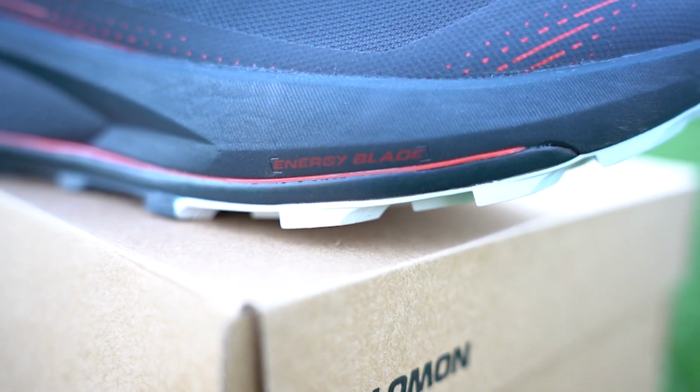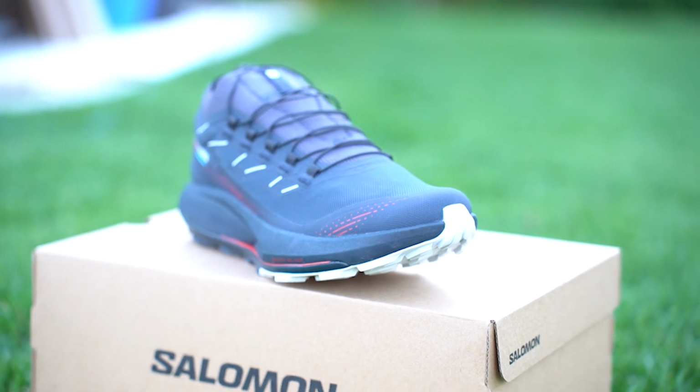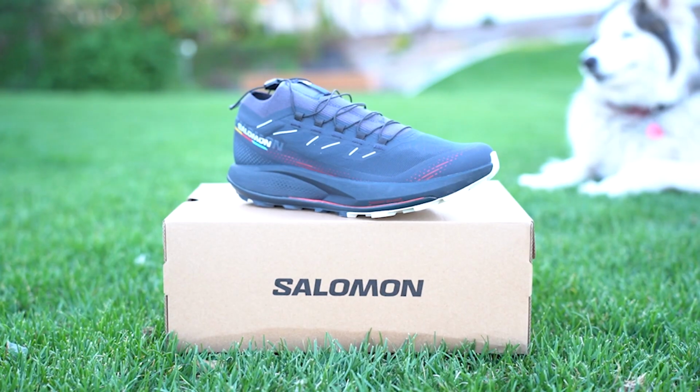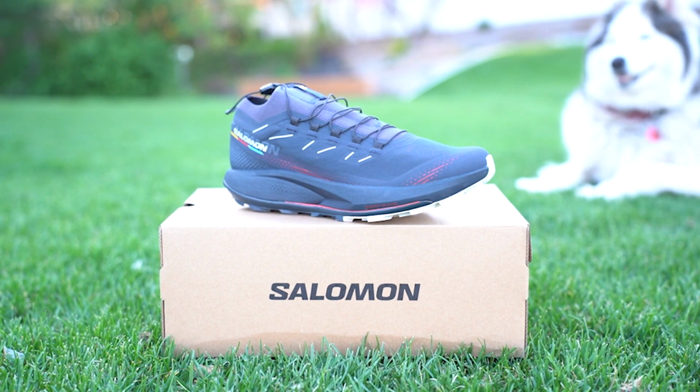I'm well over 100, probably close to 120 miles on these shoes, and it feels like they've just barely gotten started. So I have a lot of confidence that these shoes will last a long time. And last, the traction. It's not really a pro for me. It's not something that I absolutely love about this shoe, but it's fine. With the lug height of about 5 millimeters on the high end, I wish they would go up to more like 7 millimeters, but it's definitely not something that I don't like about this shoe. It doesn't detract from the value.